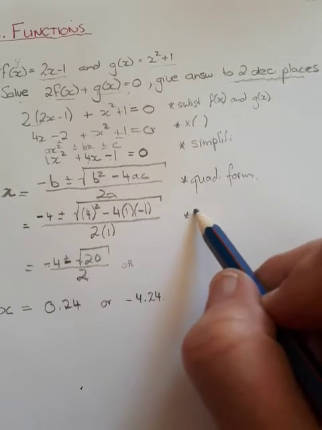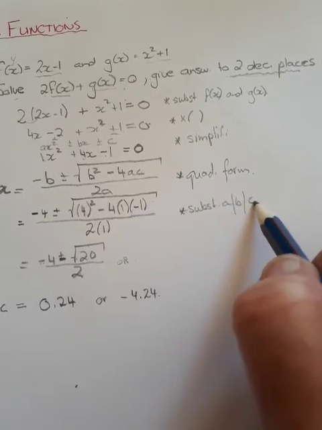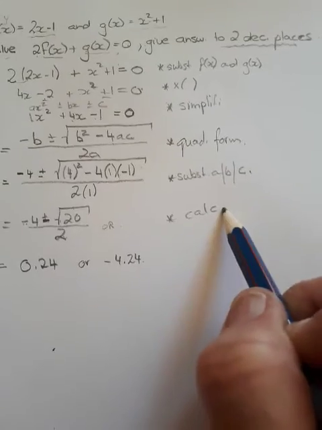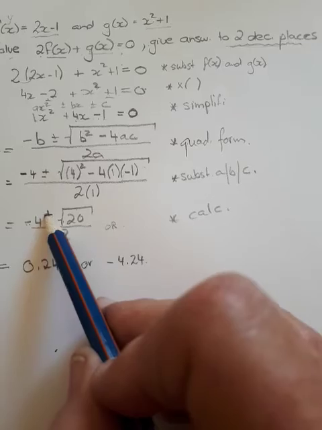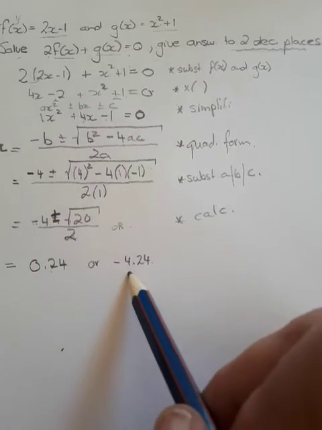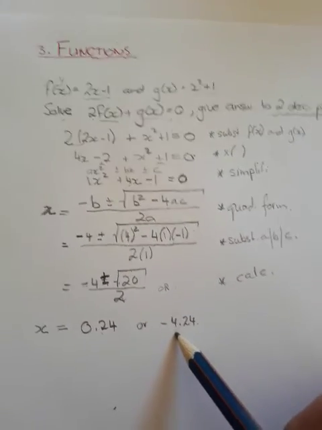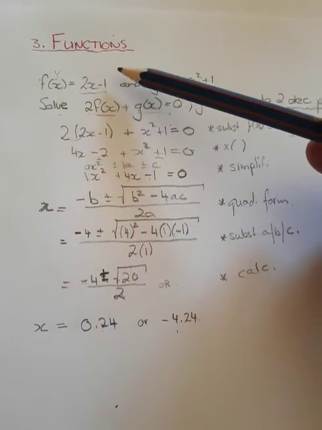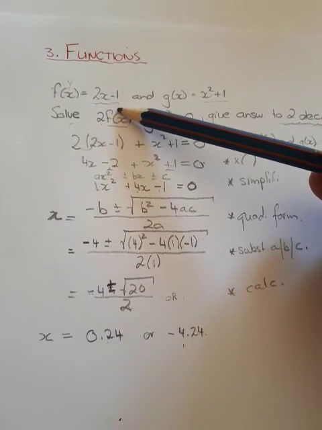Into that, we substituted the value of a and b and c. Then we basically calculated. Okay, and having calculated, remember there are 2 possible answers. The one is plus, the other one is minus. Okay, and therefore we get 2 possible values for x. Right, this is a bit more complicated example of functions, but it remains the same principle. You will just have to simply substitute into the right places.